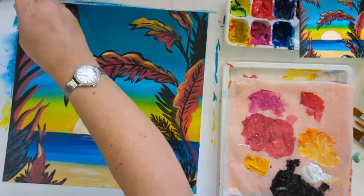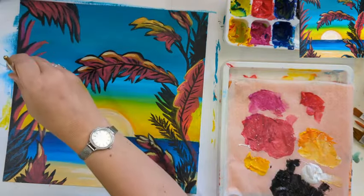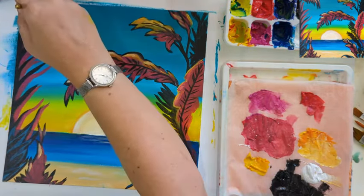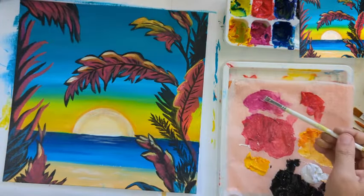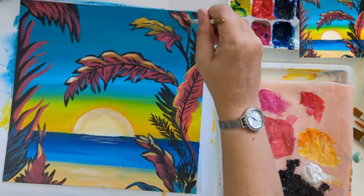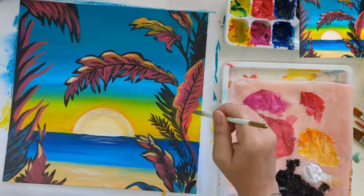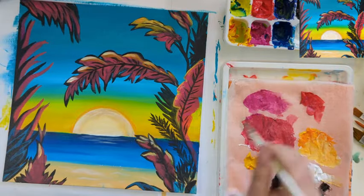So we'll do the same over here. Oops, I think I didn't do another layer on that one, so that one can be really pink. And we'll just come over. I don't want to go over all of them because I like the colours that we have, but there's no harm in just introducing that pink back in on its own. Don't want that much on my brush. In some places. Yeah, because it is such a lovely, vibrant colour. So I'm just going to add that into that one a little bit for fun. Why not? A bit down here.